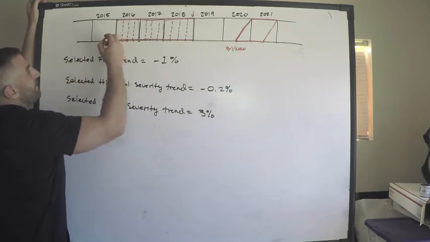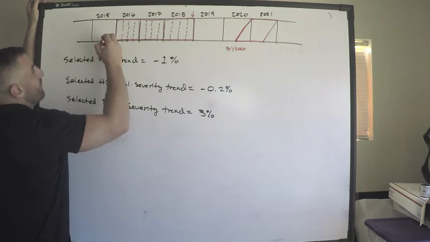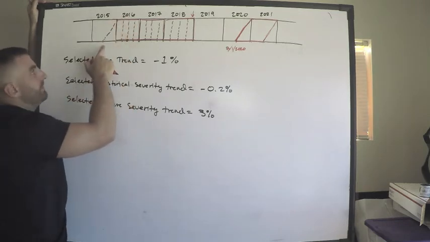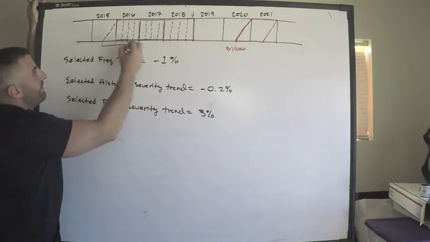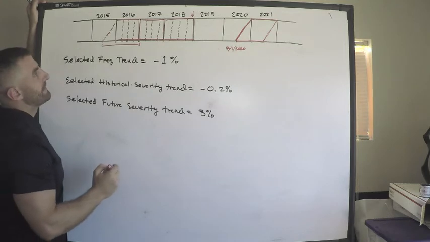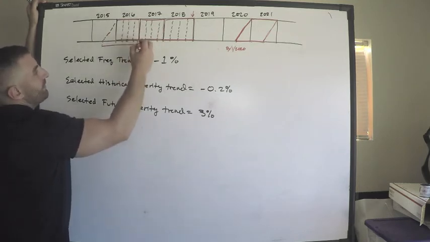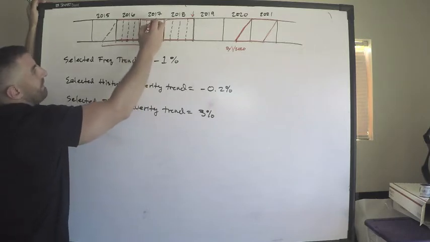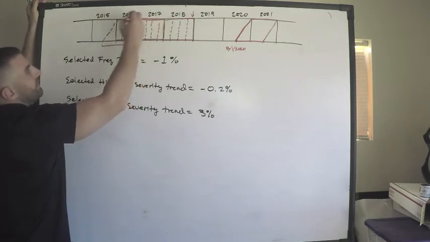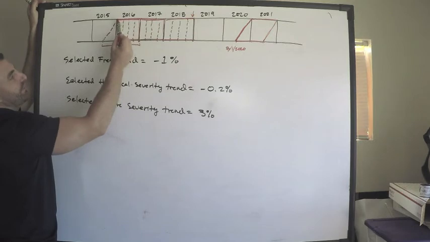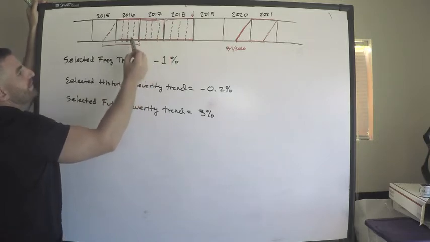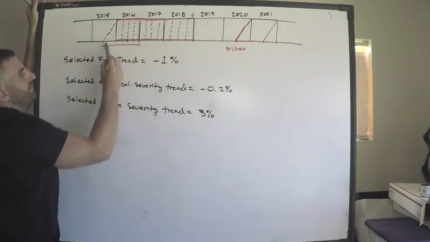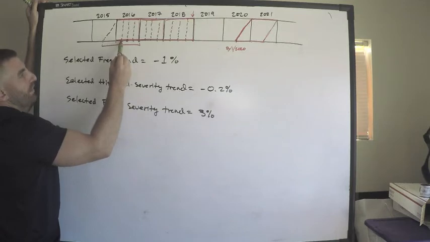And you can think about that because remember, semi-annual policies, if I purchase a policy after July 1st, 2015, I could experience a loss in 2016. In fact, if I purchase a policy anywhere from here to here, I could experience a loss in 2016. And if I drew this right here, if I bought a policy here, then that would earn up to 2017. If I take this average of this line, this is from January 1st, 2016 up to July 1st, 2017, the average would put me at 10/1/2016. The average of this line would put me at 4/1/2016. The average of 10/1/2016 and 4/1/2016 is right here.